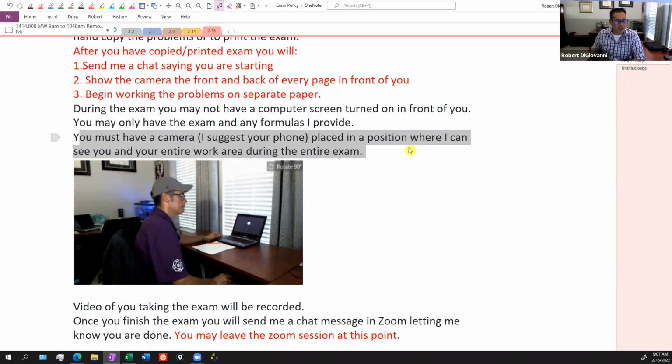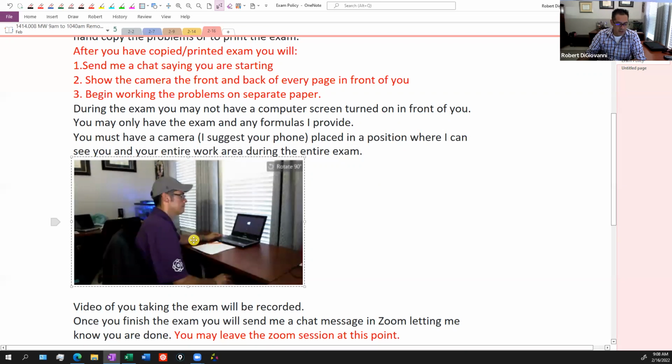You're going to have to work this out between now and Monday. You're going to have to figure out how you're going to get your camera set up. I will not accept as an excuse on Monday, hey, I can't get my camera set up. Okay, you have time, all right? And this is in the syllabus, you've known this since the very beginning.